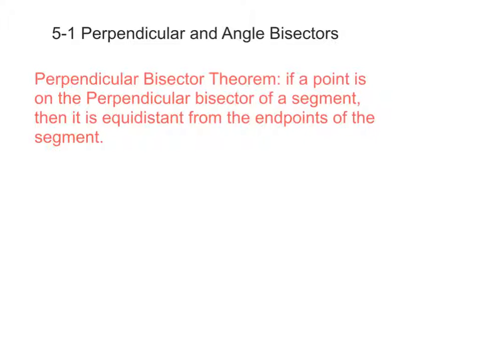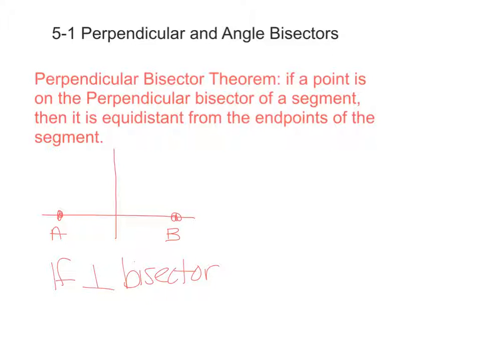Okay, so a lot of these images have if-then statements, so it'll make the perpendicular bisector theorem make more sense. So basically, if we have a perpendicular bisector, so I'm going to write this under the image. If we have a perpendicular bisector, meaning we have a line, so go ahead and draw this, with points A and B, and we have line L coming down and bisecting points A and B.